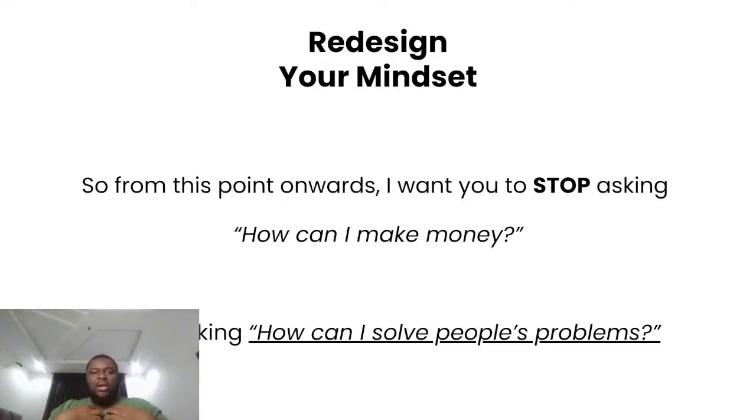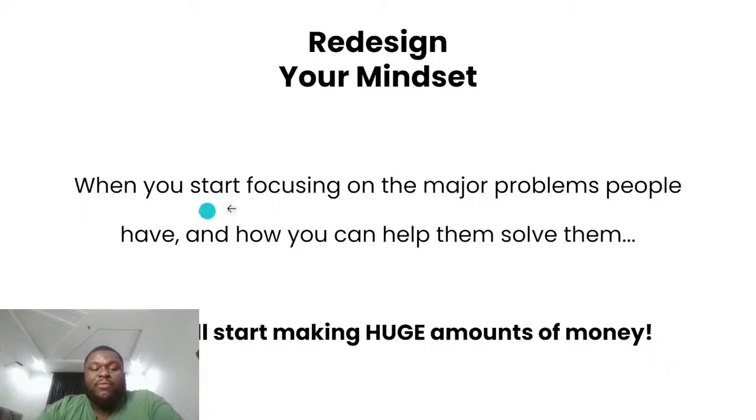Likewise, if I have a car and my car breaks down, and one of you guys knows somebody who is a mechanic, then the mechanic is solving my problem of fixing my car. So I will give him money. People will happily give you money when you solve their problems. So stop asking, how can I make money? Start asking, how can I solve people's problems? And that's what helps you to actually get paid. When you start focusing on the major problems people have and you can help them to solve them, you will start making huge amounts of money.